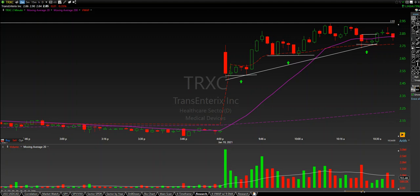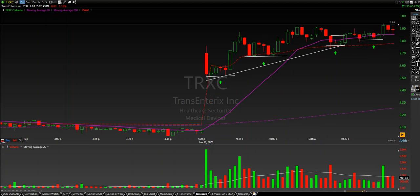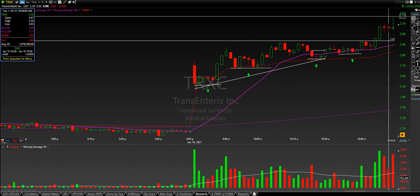Now, what ended up happening here was I got into this position and we moved sideways and it just started to consolidate. Now, was it boring? Yes, it was. But again, it's creating that structure. And that structure is higher than the previous level, which was higher than the previous level, which was higher than the previous level. So essentially what you're getting is confirmation that this thing is moving. Volume starts to step in and we get a bit of a push here. So price action cracks, confirms, flags, and then goes all the way up to 317.